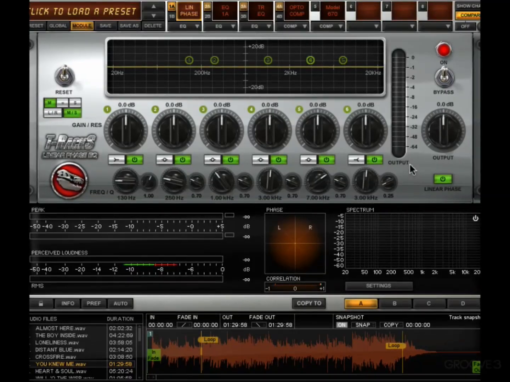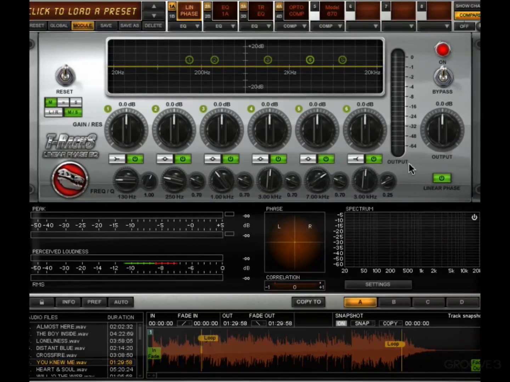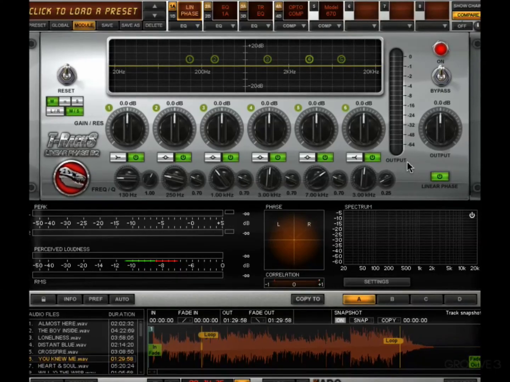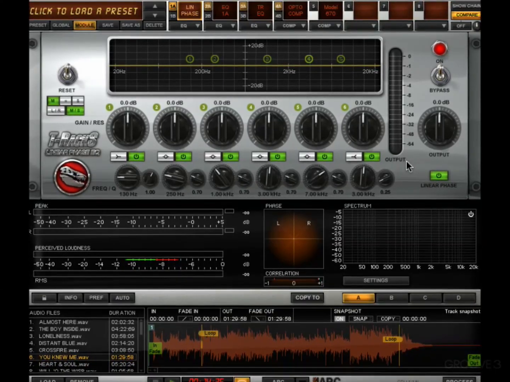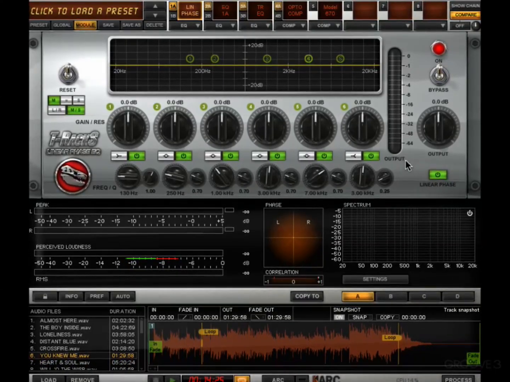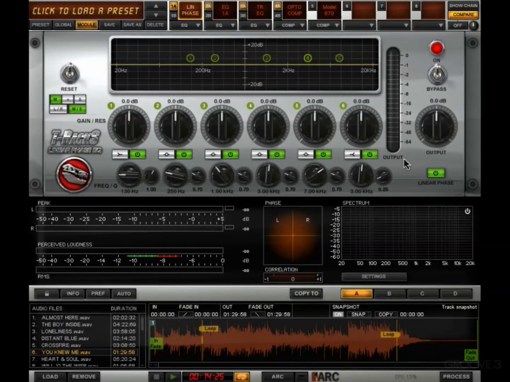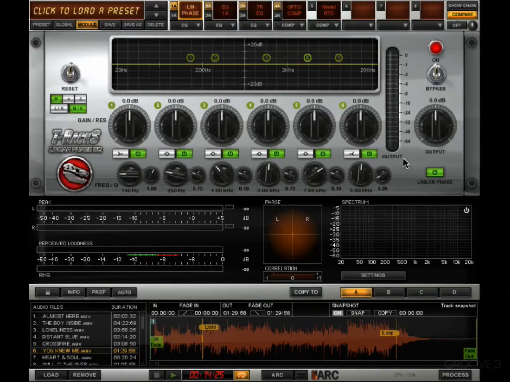Now my personal take on MS in mastering is that it's a fix-it tool. I don't use it from the outset as a standard tool, only when some problem presents that could benefit from it. I'm sure there's others out there who have an MS matrix in their template from the get-go. That's cool too. The standard whatever-works approach is best here. Now let's have a practical look at MS in TRACS.